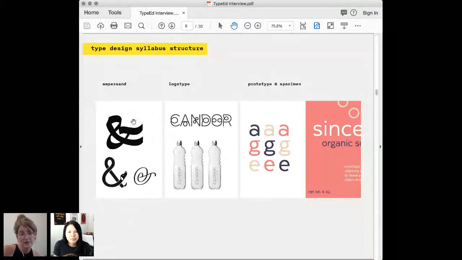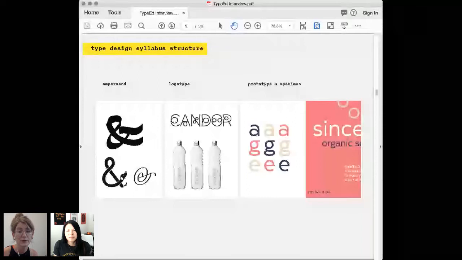From all of that information, I built a syllabus that was intended to move students from what they already knew about graphic design, identity design, systems thinking, the creation of personality through form, and then allow them to take those skills and run with them in a different piece of software. So we use Glyphs, and we start off by building one of the more complicated letters so that they're thrown into the deep end and they have to learn how to use the Bezier tool really well.